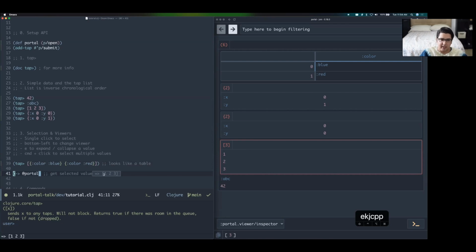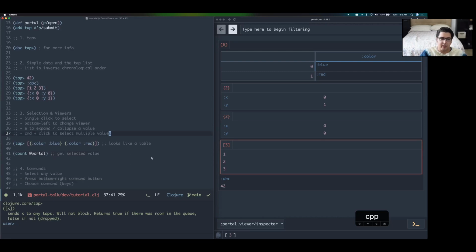So I don't know if you see that, it's like 1, 2, 3. So I can come over here and I can do count, right? And again, I have in my hand in Portal a vector with 3 elements selected, and I'm going to count that vector in my Clojure REPL. So CPP again, 3, right? Which is good because 3 matches the number of elements that I expect to see in that vector.